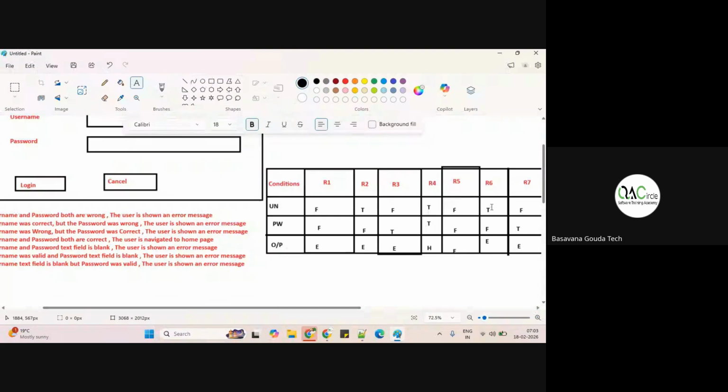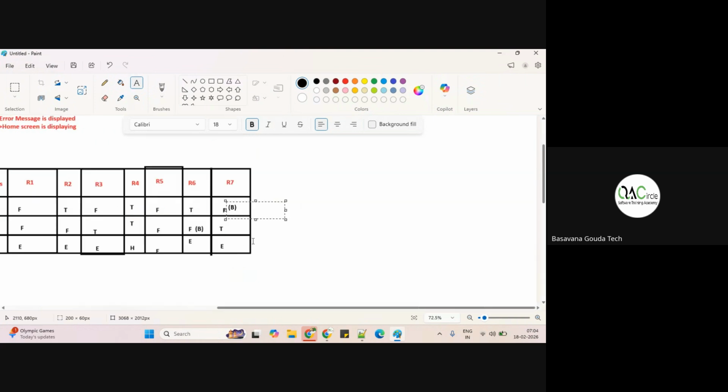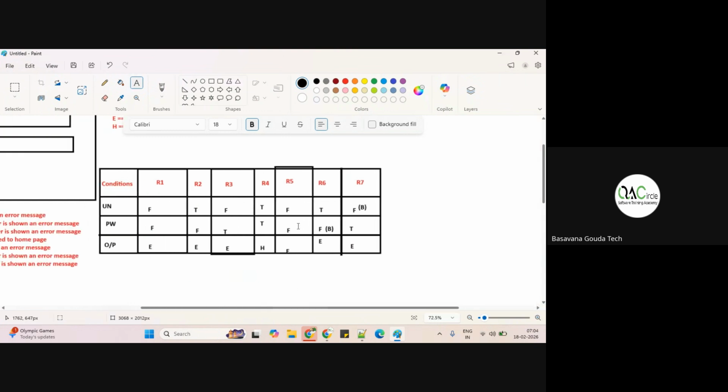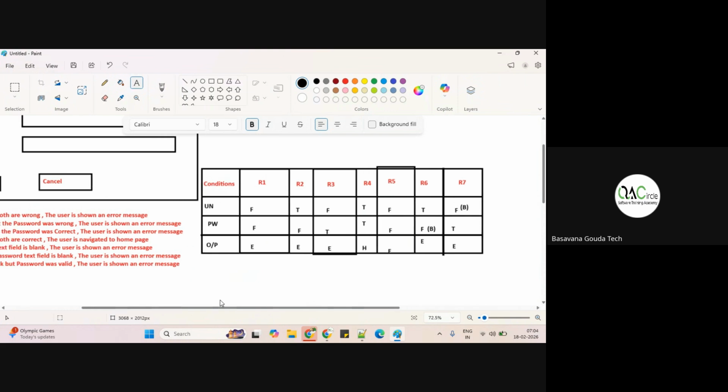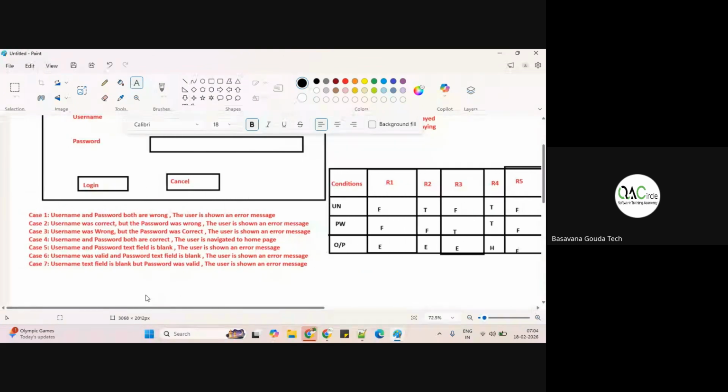And you can just put it in the bracket. This is just for blank because it should not be a repeated scenario. This is for blank. Why? Because the same condition we have already written here. False, true. See here, false, true, R3. It should not reflect a similar scenario. This is for blank. This is for invalid. Okay, so this is how we are going to derive, and this is how we are going to test.